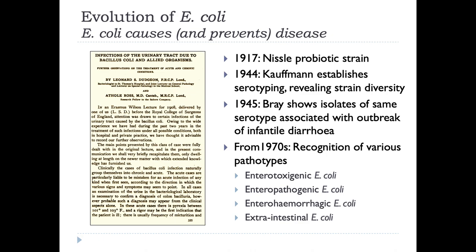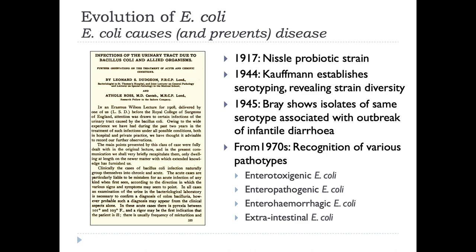Now, if we look at evolution of E. coli, we have to look at variation under nature as well as in the lab. And one of the things that became clear very early on, it wasn't just this harmless organism you get out of the nappies of babies. It turned out that it is actually a cause of infection in humans. It was shown to be linked to urinary tract infection back in the early years of the 20th century, and it is still the commonest cause of urinary tract infection in humans.